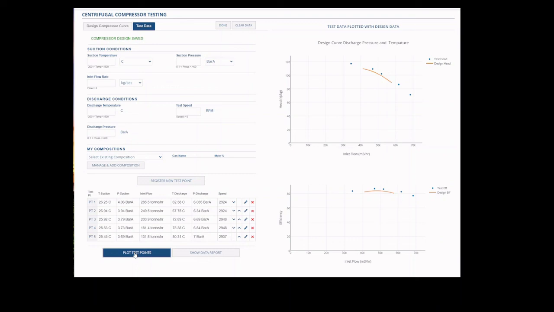So now you are armed with a means to challenge your manufacturer's test data independently, and you can write your own test report and see how that matches to the manufacturer's test report when you report to your engineering manager or your supervisor or the owner or the customer for your particular compressor.